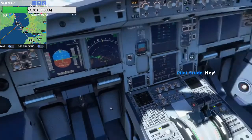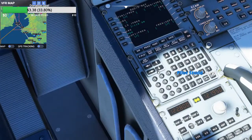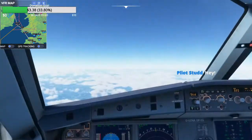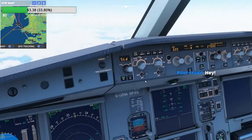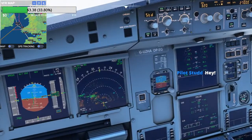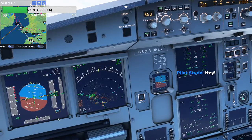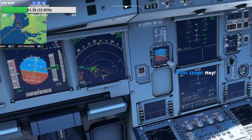If you ever want to tune your frequency, go to your RadNav page and put it into the VOR 1 frequency, so we are 109.4, and that goes there. There we go. VOR 1 frequency, which they can then display on here if it's powerful enough. Sadly it is not for this one, but if we leave that displaying, when we get close enough, we'll have a distance to the waypoint.